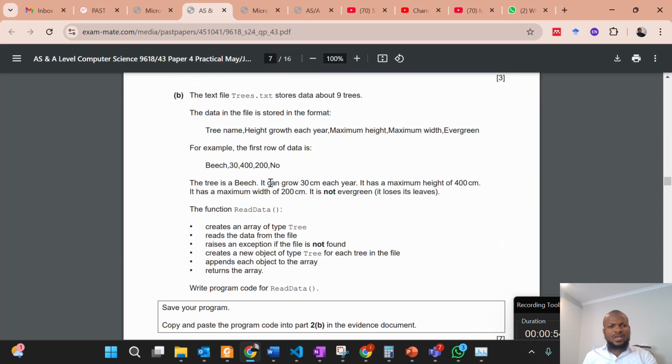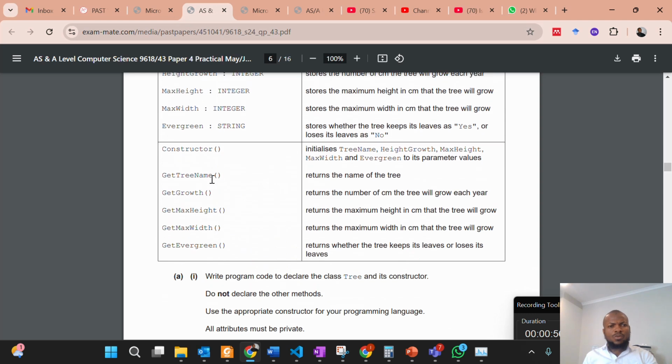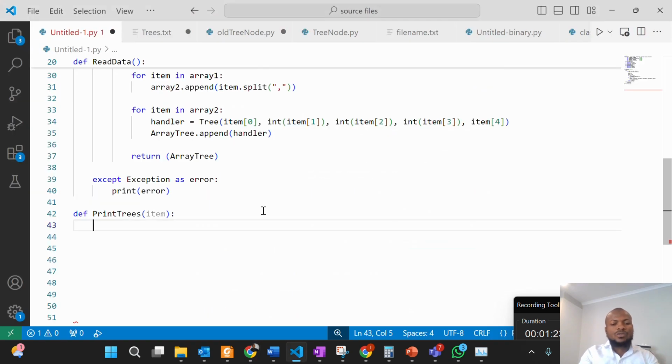And don't forget that according to this table, we have some functions we wrote to return data values from the objects. So get tree name returns the name of the tree. These are the functions that return data values from the object. So we need to use get evergreen to return the value of evergreen, whether it is yes or no.